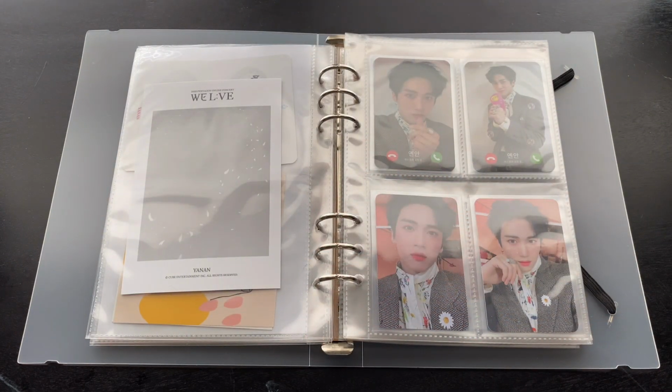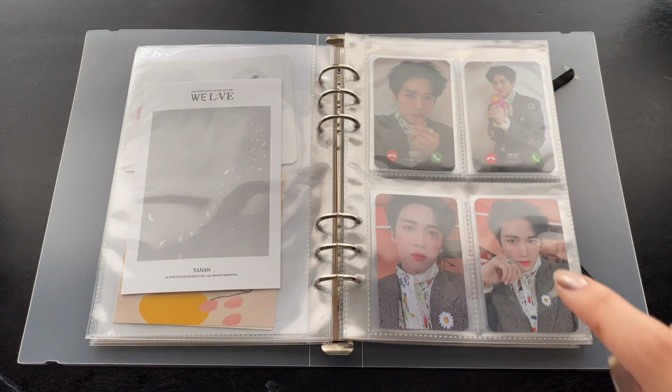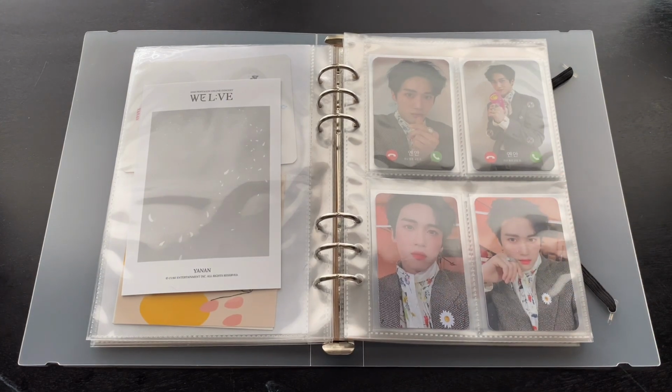Okay, and now we're getting on to Love or Take era. And disclaimer, for now, I decided to do each version a different page, but that might change depending on how I feel about collecting the POBs and stuff, because I'm definitely gonna start collecting the POBs. I don't know how many I feel like collecting right now. So for now, if it's the same concept on the front, I'll put it together, so the backs might not match, but that's okay with me.